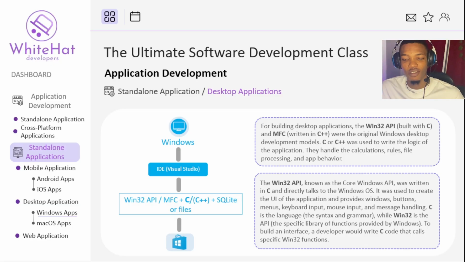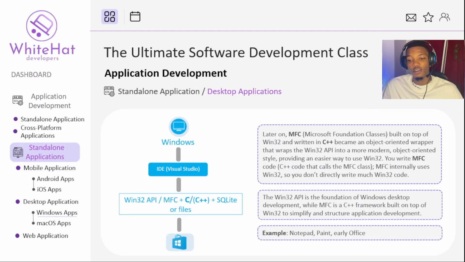To build an interface, a developer would write C code that calls specific Win32 functions. Later on, MFC, built on top of Win32 and written in C++, became an object-oriented wrapper that wraps Win32 API into a more modern object-oriented style, providing an easier way to use Win32.